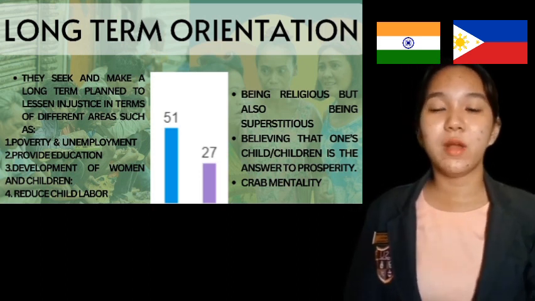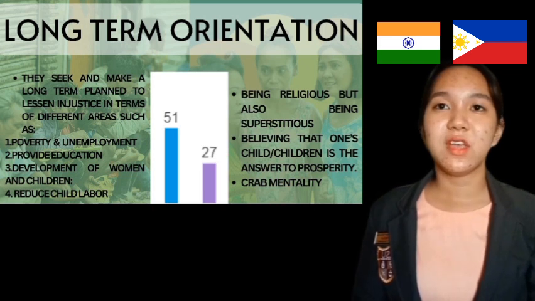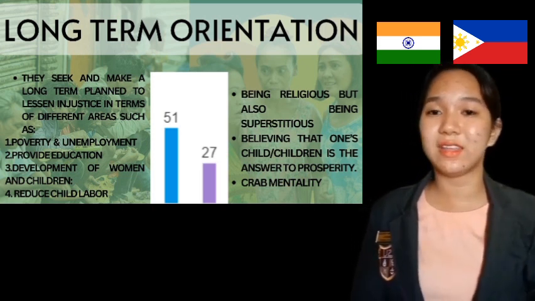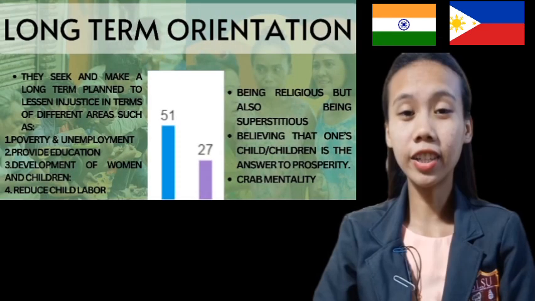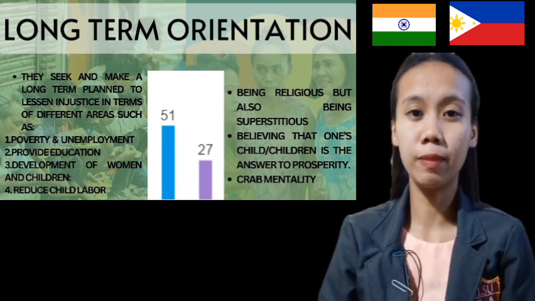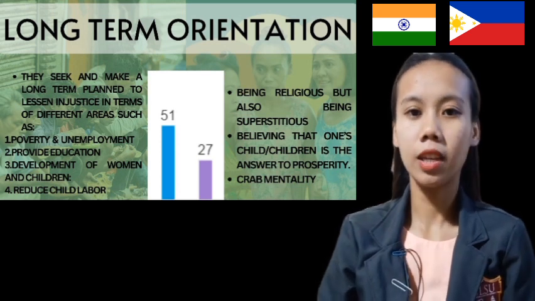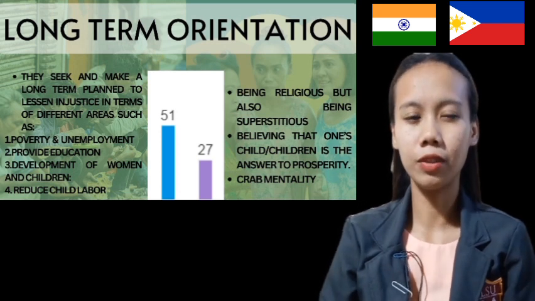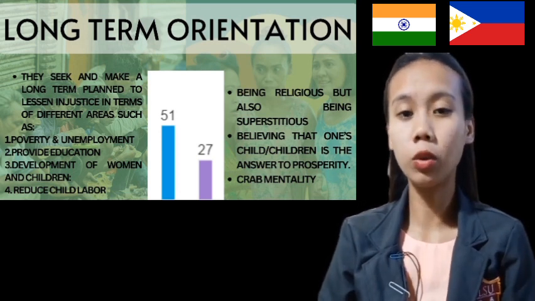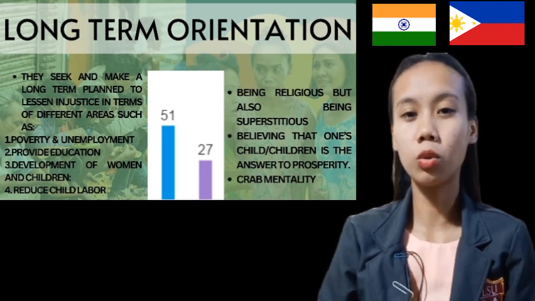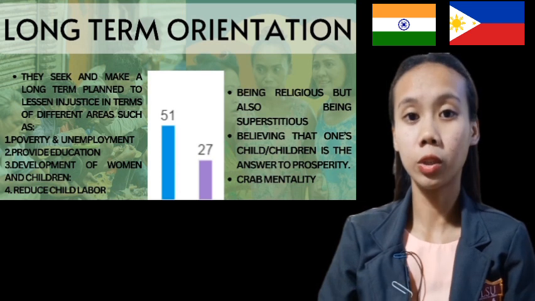And there's a lot more movement, programs, projects, mga batas ang ginawa ng government ng India para ma-reduce ang social injustice sa kanilang bansa. On the other hand, a very low score of 27 indicates that the Philippines are more normative than pragmatic. It means tulad nung na-discuss natin before or earlier, we Filipinos value tradition and culture and we don't care for our future so much.